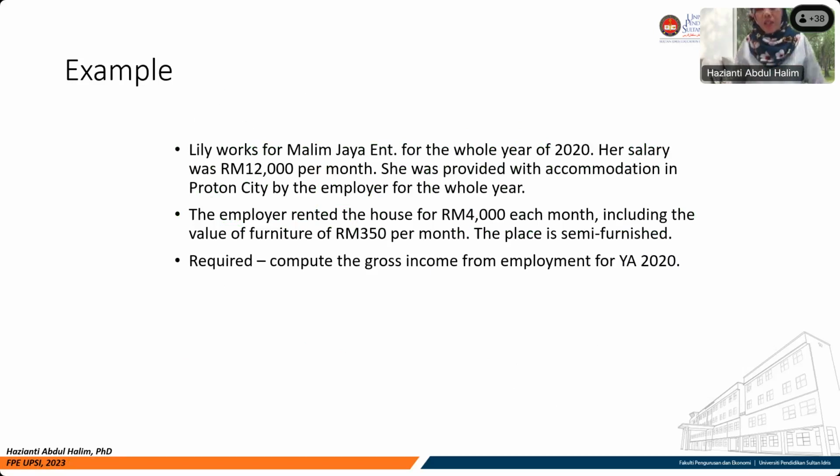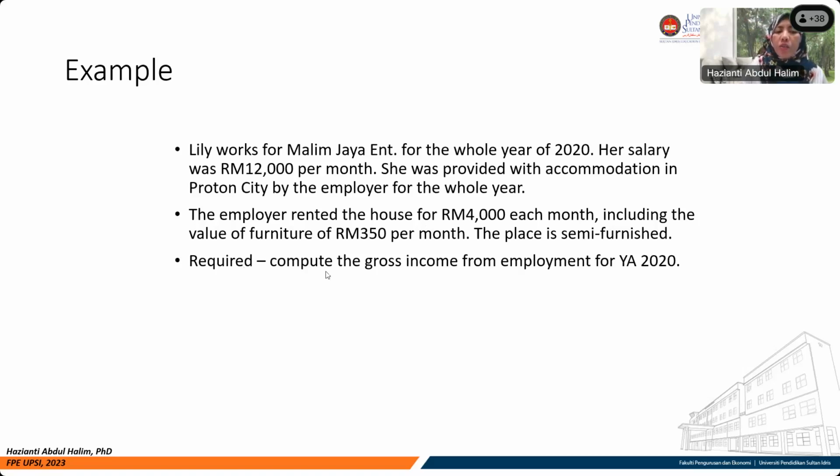Okay, senanglah kerja you kan? Sebab for the whole year. Duduk pula seorang, tak ada share. So ini dia seorang duduk setahun, the whole year and tak ada share. So the employer rented the house for 4,000 each month, including the value of furniture of 350 per month. The place is semi-furnished. And all these are your keywords for you.